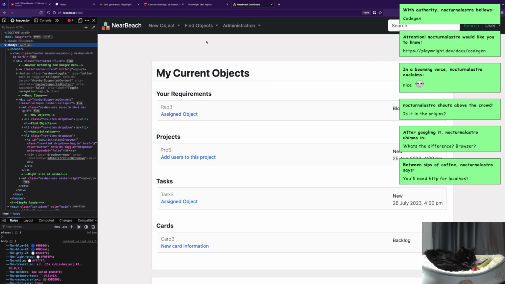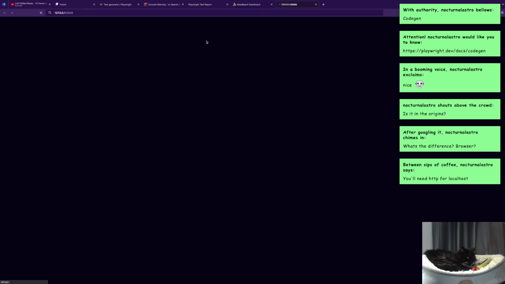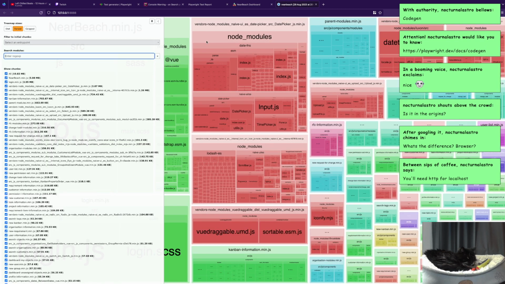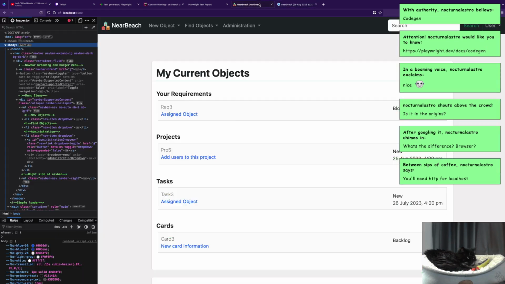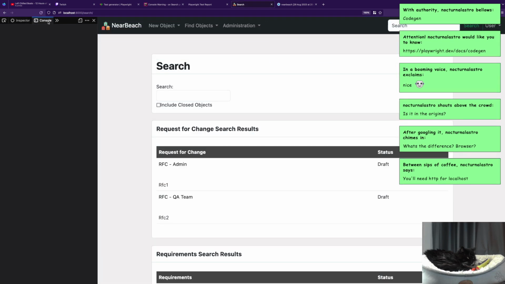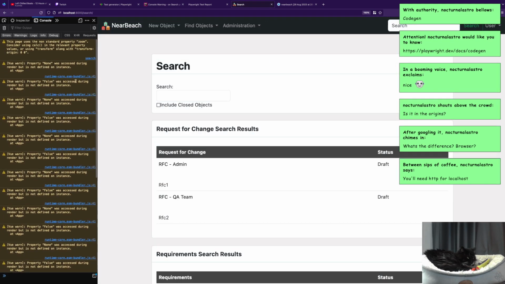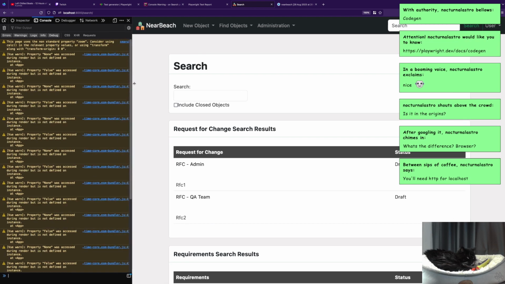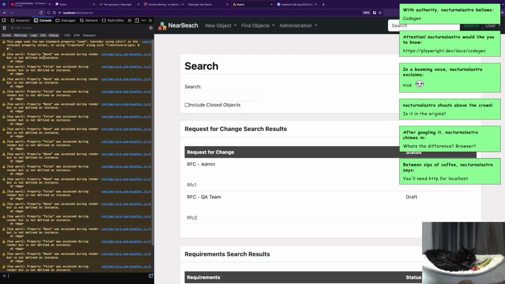Okay. We want to go list all, so this is part of search now. Oh, we do get it here now. Okay, warning, property none was accessed during render but not defined on the instance.